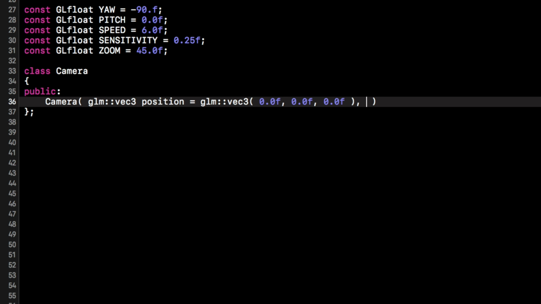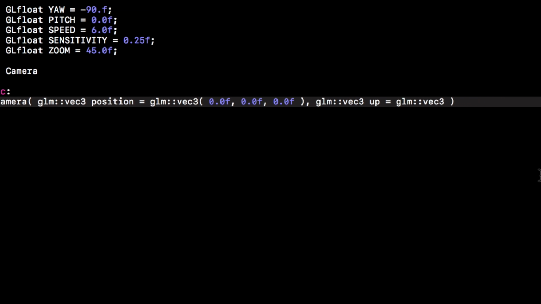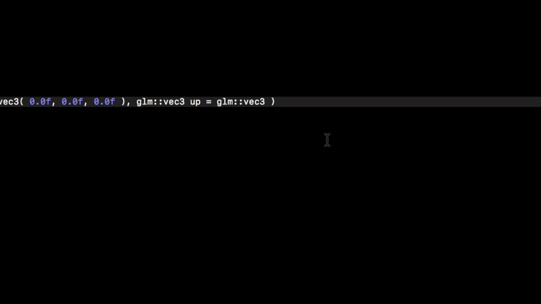We're going to do the up vector as well. We just need to specify the up vector so we know the relationship of our world and our camera. So we're going to put glm::vec3 up, and this is going to equal glm::vec3 0.0f, 1.0f, and 0.0f.